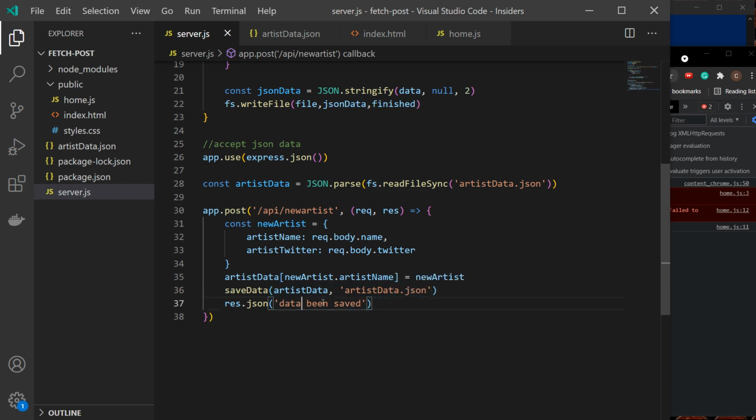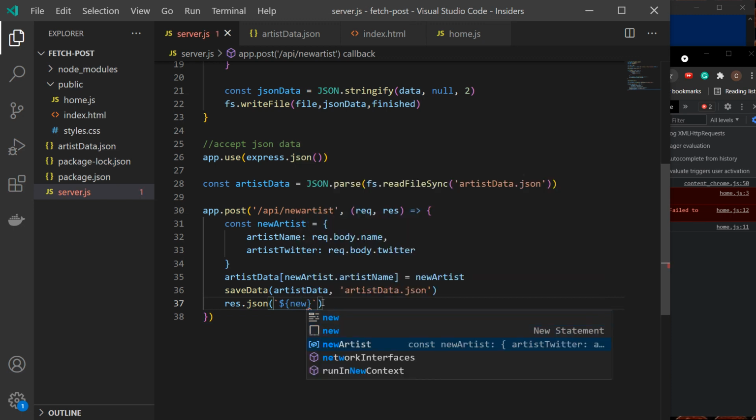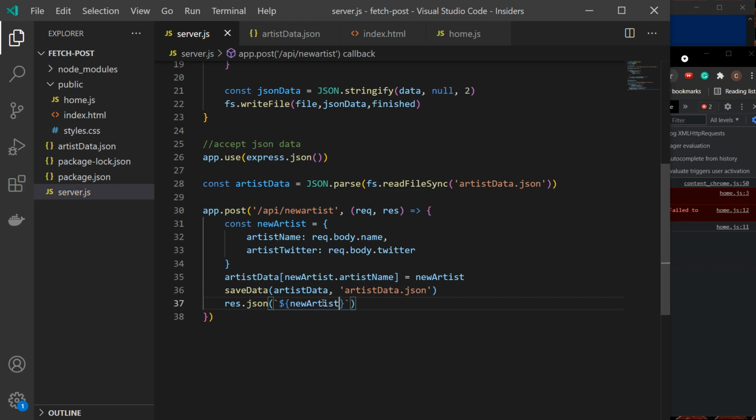And then in here, I'll have backticks, dollar sign, curly braces, and I'm going to make it so it's having the name. So newArtist.artistName has been saved.